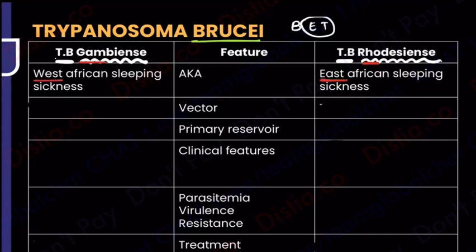And what is it? Sleeping sickness, SS. So what is the vector? SS fly, CC fly. CC fly in both the situations is going to be the vector. SS sleeping sickness, CC fly for both the situations. Glossina is its actual name when it comes to all the real biology, but yeah.